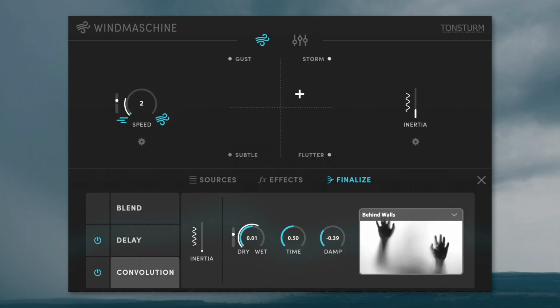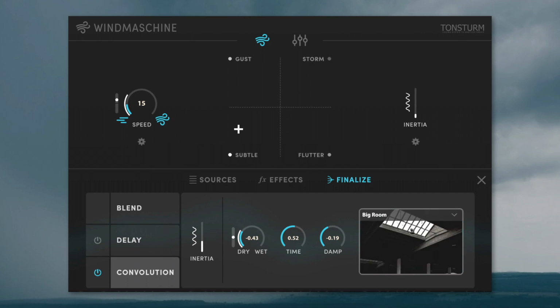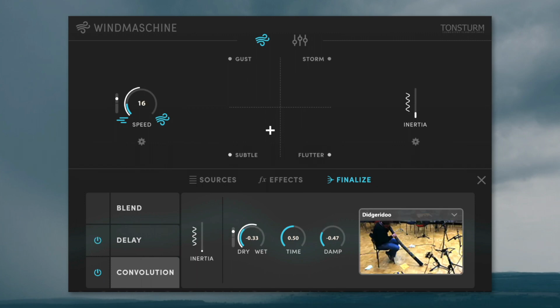And finally, set everything into stage with our beautiful and stunning sounding true stereo impulse response engine. You can choose between realistic outdoor and indoor reverbs, or experimental or musical sounding impulse responses.